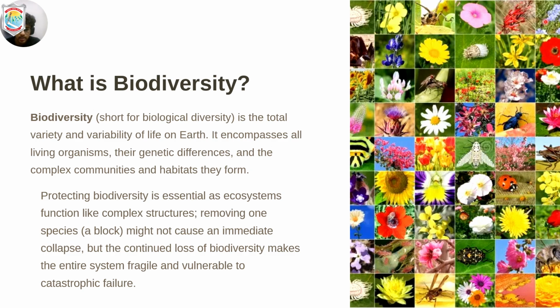In this particular image here, you can see the sheer diversity in the reproductive organ of monocots, which in simple terms happens to be flowers. The sheer color, the sheer shape and the sheer morphological diversity of flowers is one of the most beautiful examples of biodiversity on this planet.